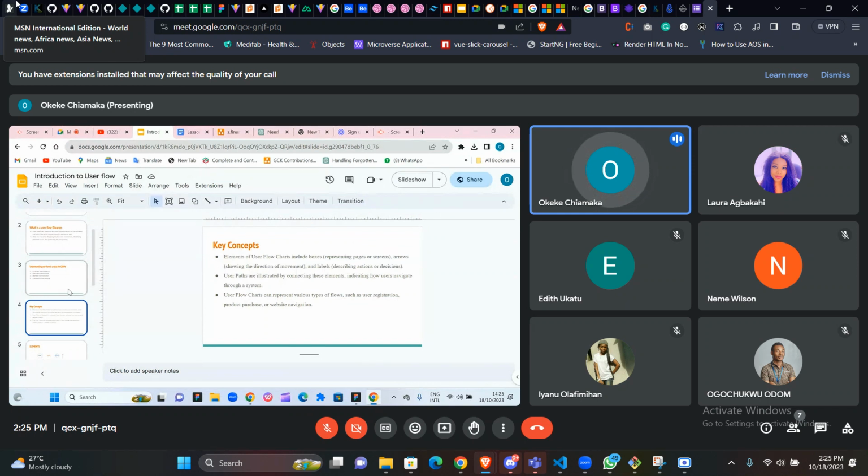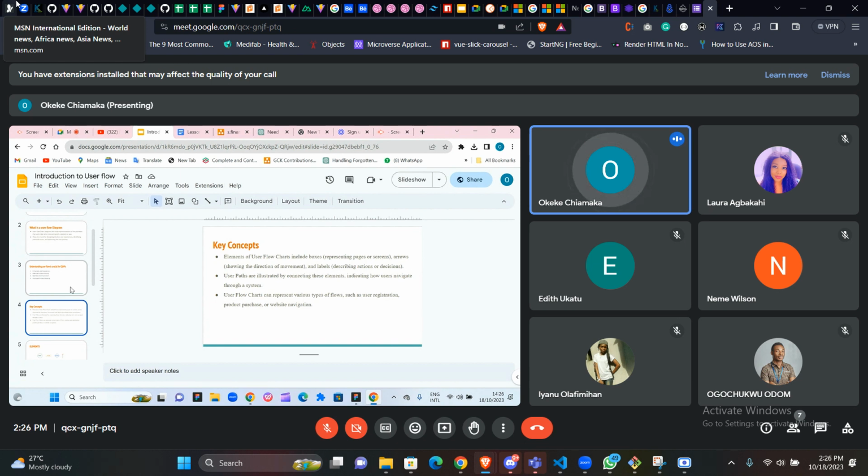So for a business analyst, you must not really be a guru when it comes to UML or user flow charts. You just need to have an idea, because you don't know which company you'll be working with tomorrow and who you'll be working with. So it's always good to have an idea of how to structure your plans, your business process, into seamless methods or ideas, so that other people can actually understand what you want to communicate.